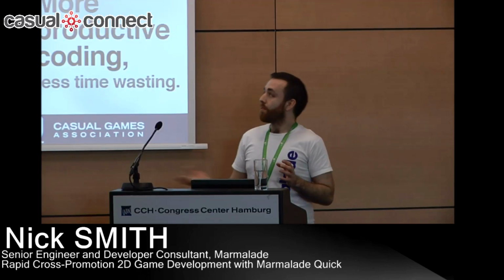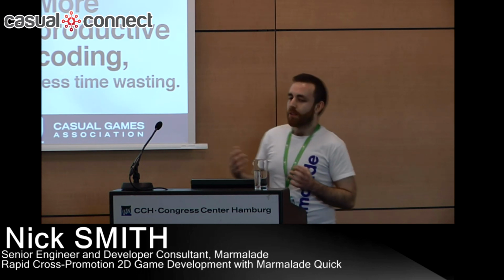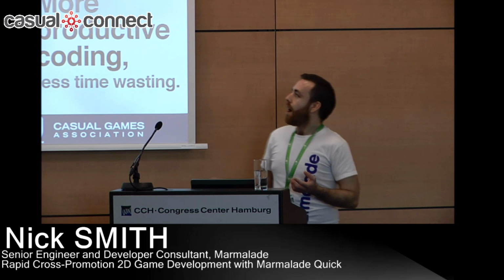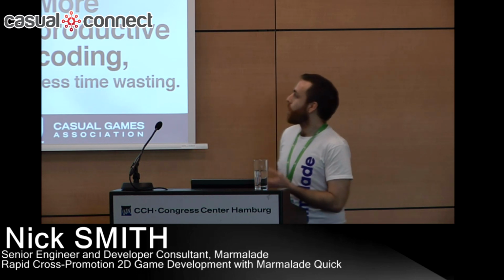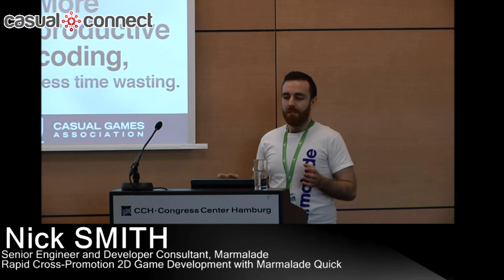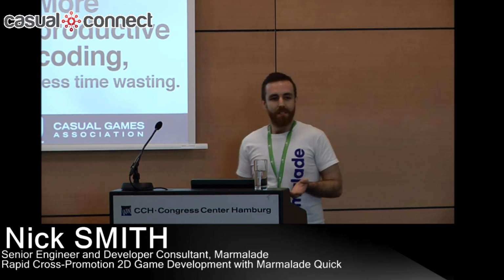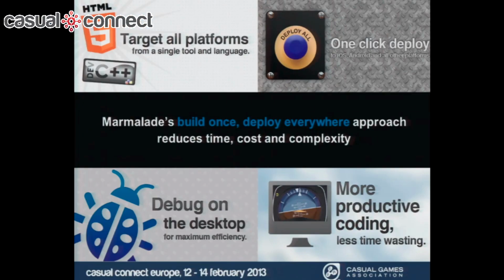We're saying you can use our middleware if you want, or you can use your own middleware, you can pull in game engines, you can use things like Cocos2D or Shiva or Ogre, and just put them on top of Marmalade, and we take care of the hard bit, which is getting your game to run on all the different platforms. We also provide things like desktop debugging, so you can put breakpoints in and step through. We have a simulator that simulates devices, so you can set screen size, you can have a pretend accelerometer, you can set the location, you can turn the keyboard on and off, you can do multi-touch. As I said earlier, the point of this is to make you more productive.